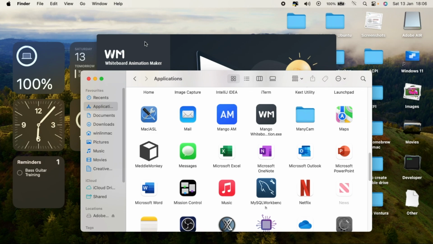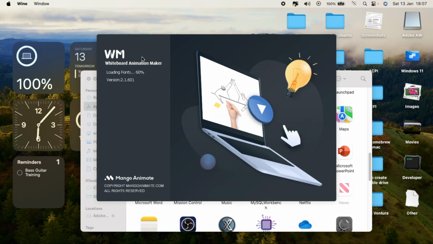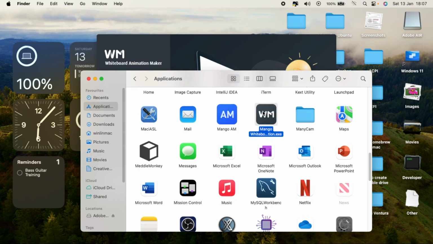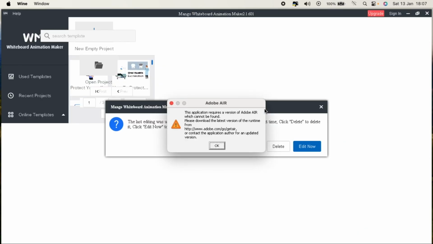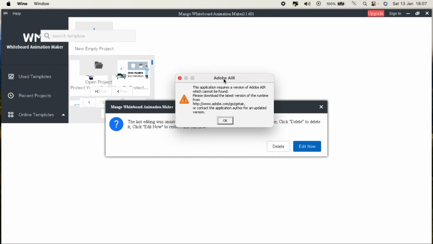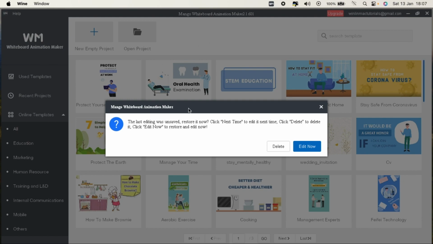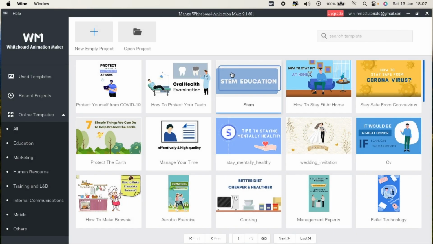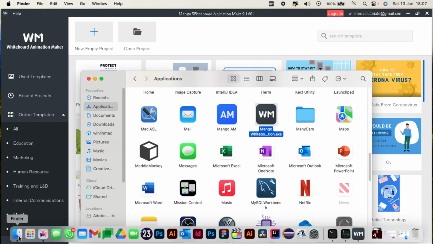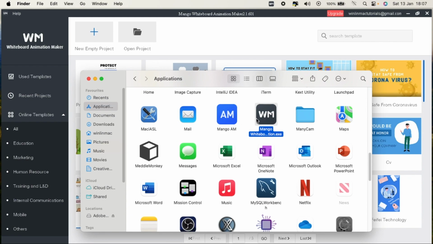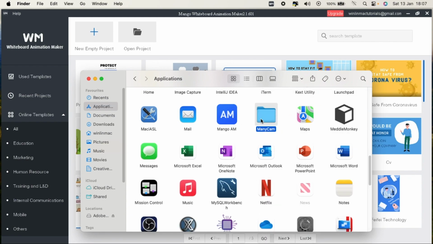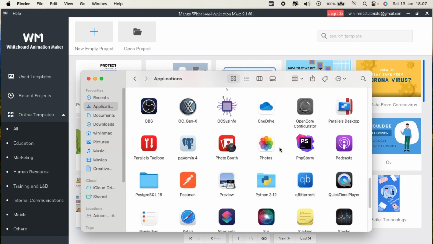We've gone and opened it from the main folder and it's launching, but when I double click, I get the Adobe Air issue. As you can see, I still get the Adobe Air error, but launching it from scratch, like you see, the application has launched okay. So I think actually the solution is that you cannot launch it from there. I'll just move this to the bin to avoid confusion.